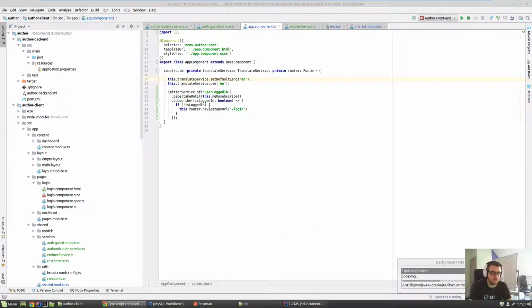We're starting to index the Java stuff. Not bad. And we're getting somewhere. Come on.